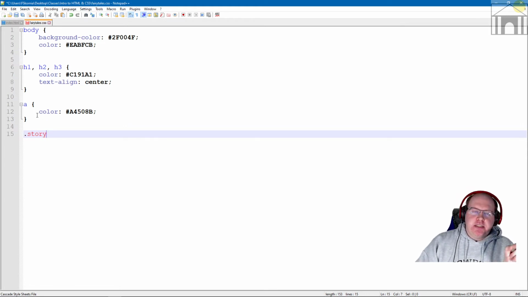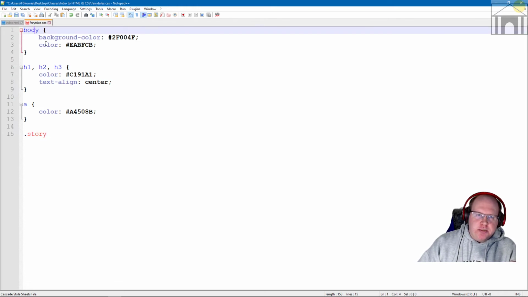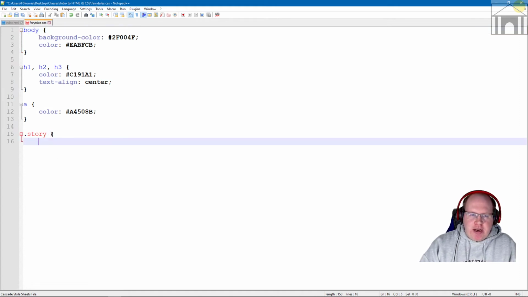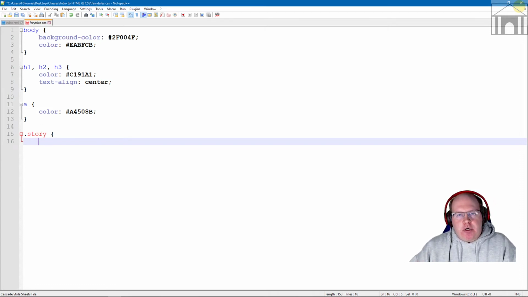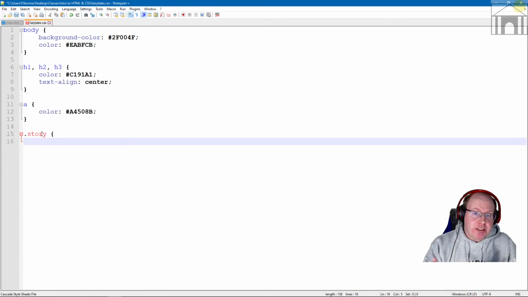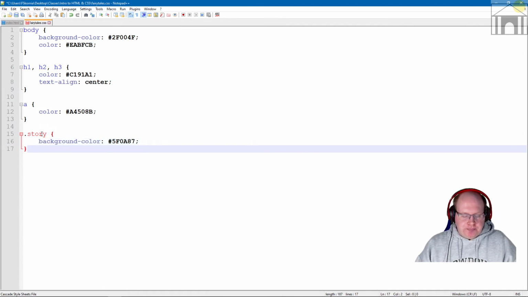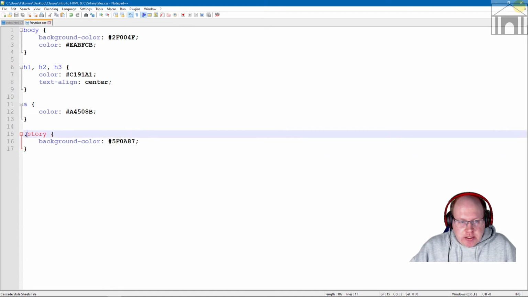And what this allows me to do, just like when I did body and made some styling change to the body, which affected anything in the body, is that any property I edit inside the brackets here will affect anything that I've marked as class story. So for example, I want to change the background color of my story, so that my stories have a different background color than the rest of the page. So remember, we can use the background-color property, colon, give it 5F887, semicolon, close bracket. So now I'm going to save this. What I'm saying is the background color of any class, the dot signifies the class, story, should be this color. So what did that do?